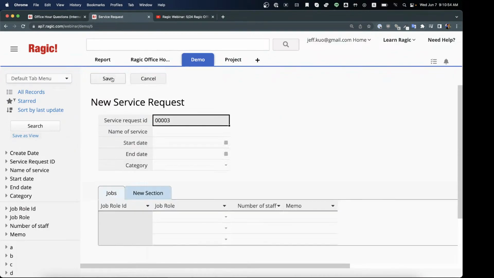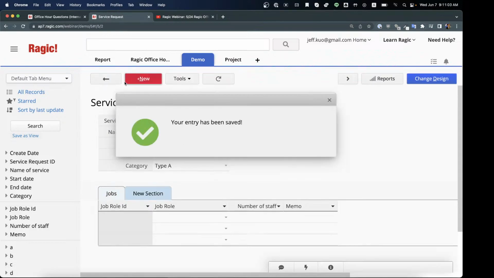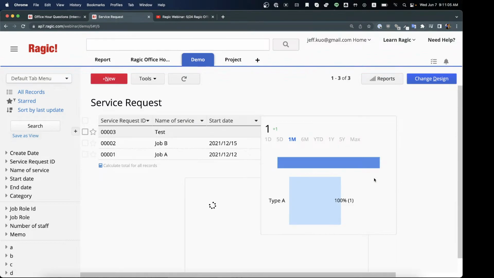Okay, let me add another new service request so that you could understand what this means. Okay, so on this widget, you can see the new service request added in this month. So it appears on the 1 month period here.